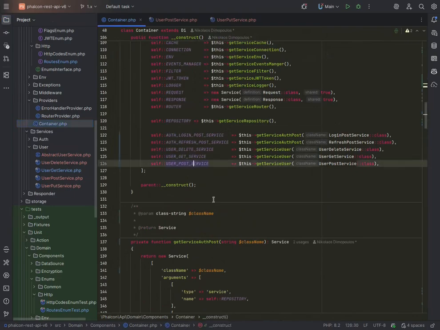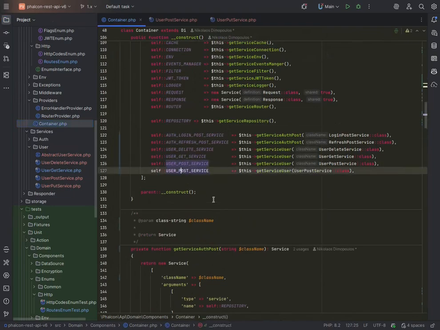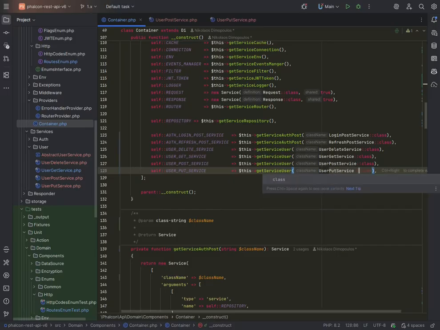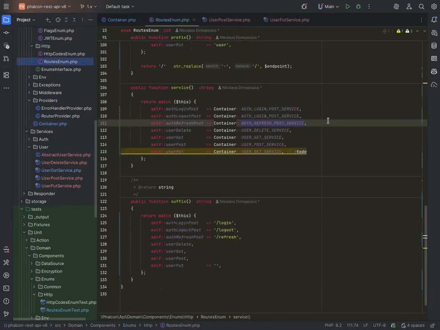Post, put, and that will be user put service class, and of course routes in them.